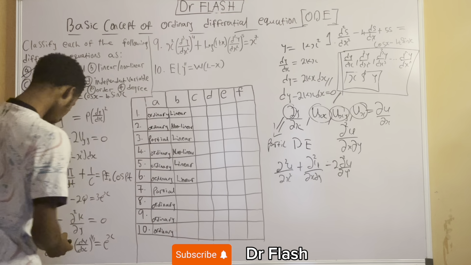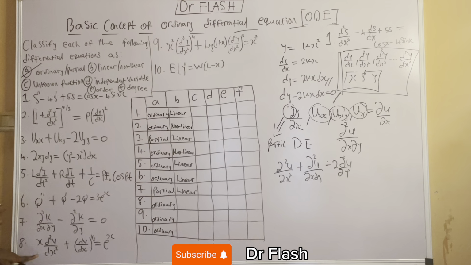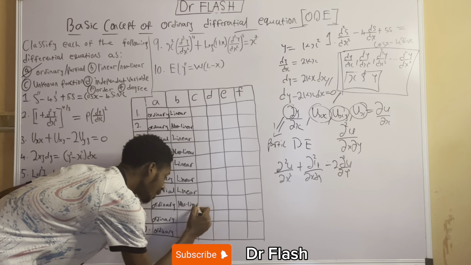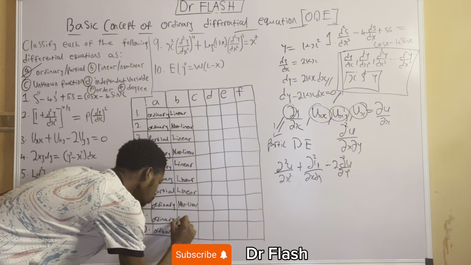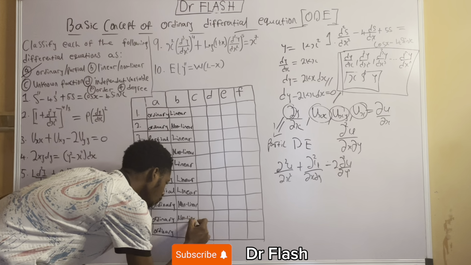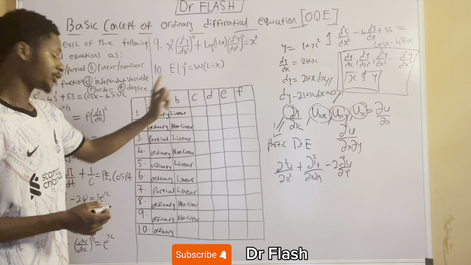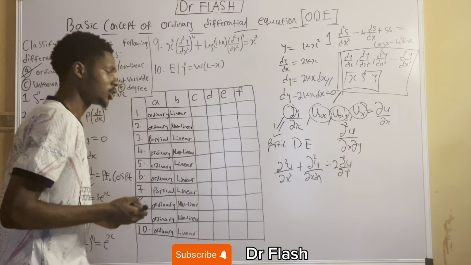How about number 7? No external bracket and power. So for number 7, I'm going to call it a linear differential equation. And then for number 8, this one is having an external power, 1 over 3 here, affecting dv over dx. Because of this, we are going to call number 8 non-linear. So that is the short trick. And then for number 9, we're having external powers, so we're going to call them non-linear differential equations. And then for number 10, this one doesn't have, so we're going to call it a linear differential equation. So that is the short trick.